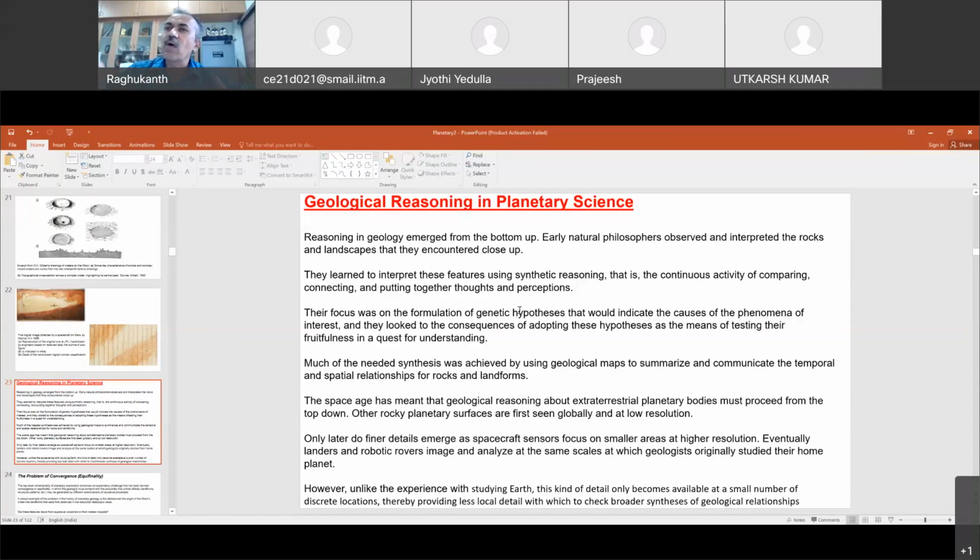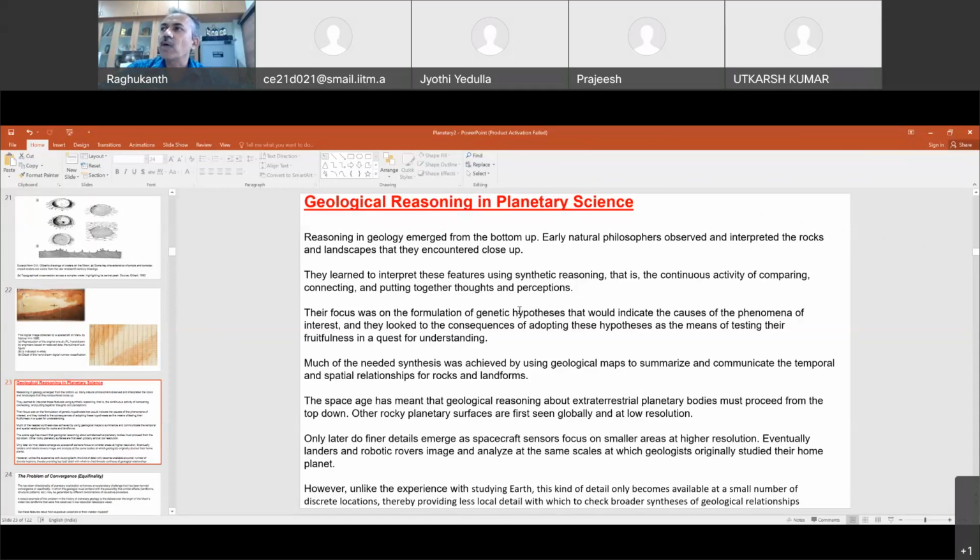They tested, right? Like India was also part of Africa. They tested some fossils, like in India and Africa, there were similarities, and also South America and Africa on that side. They tested the hypothesis, and then that theory was accepted basically. Okay, so this is essentially what geological reasoning is.